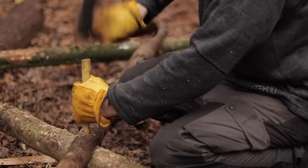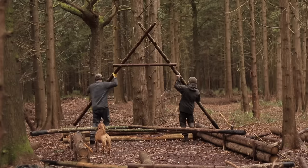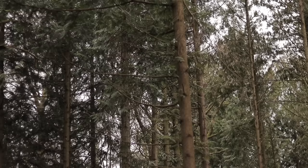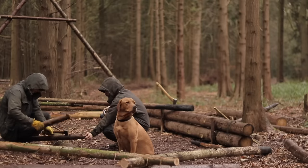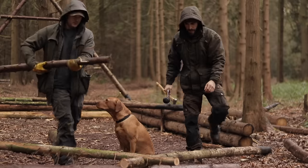So for the roofing materials, which is likely going to be the third episode, potentially the fourth episode, we're not sure yet. We'll see how much we get done here. We're going to go for cedar, so cedar bark. All the trees that you see around me pretty much here, the evergreens, are all cedar trees. The logs that we've used for the foundation, they are cedar, as are the A-frame structure logs. The bark on cedar is very, very tough. It's durable, it's water repellent, and it's actually one of the few trees that takes ages and ages to rot away. It's up there with some of the best. That's why they use it for log cabin building. So it's a very durable, hard wearing wood. So we're going to go for cedar bark.